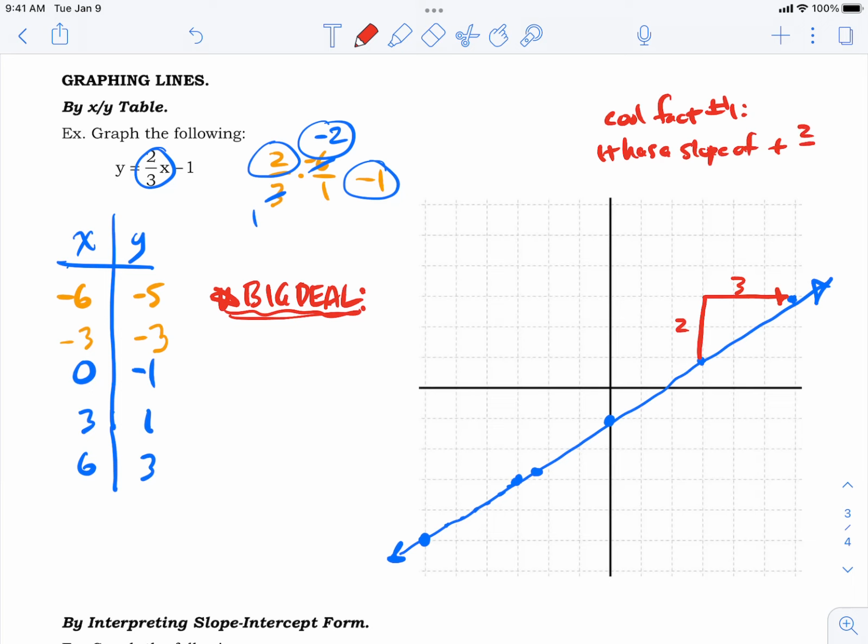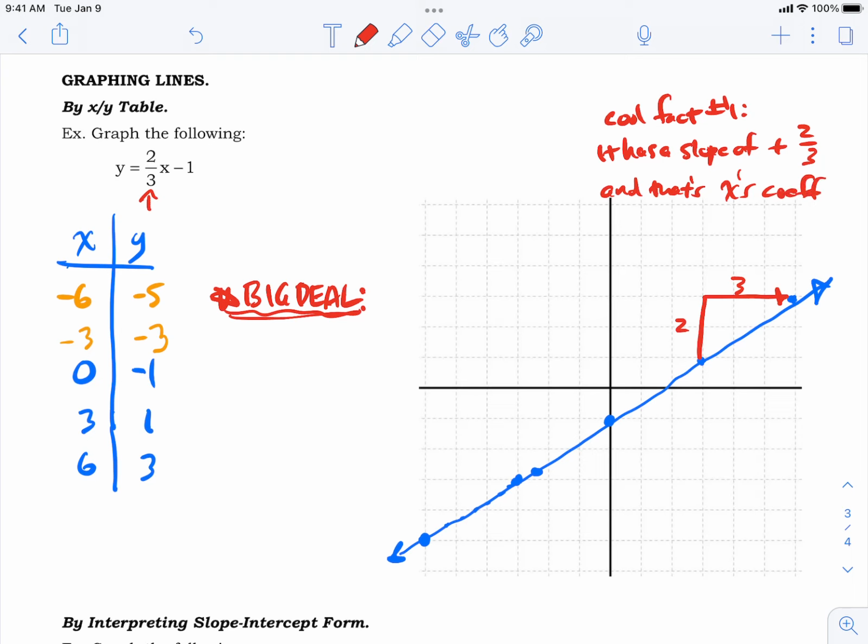of positive 2/3, and what's cool is, if I get this stuff out of the way because it's a mess, what's cool is the 2/3 is right there. That thing was telling you straight away, oh, by the way, your line's going to have a slope of 2/3. It has a slope of 2/3, and that's x's coefficient. I'll just abbreviate it COEFF, coefficient. That's a nice, cool fact. So in other words, just looking at your equation, you say, oh, see the x there? It says times 2/3. That's called the coefficient. That's my slope.